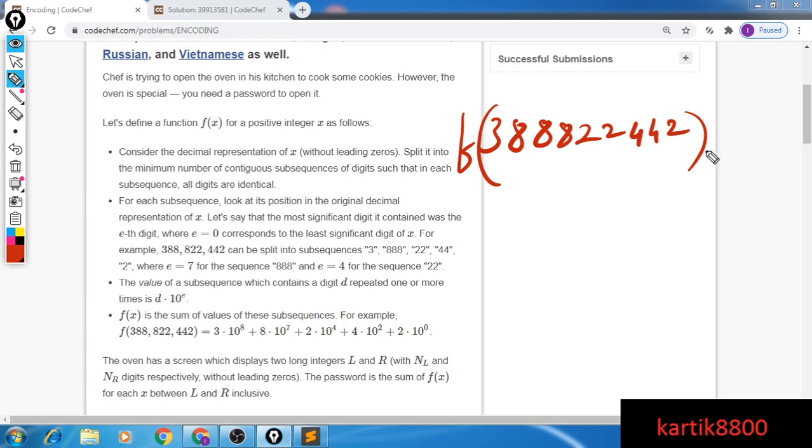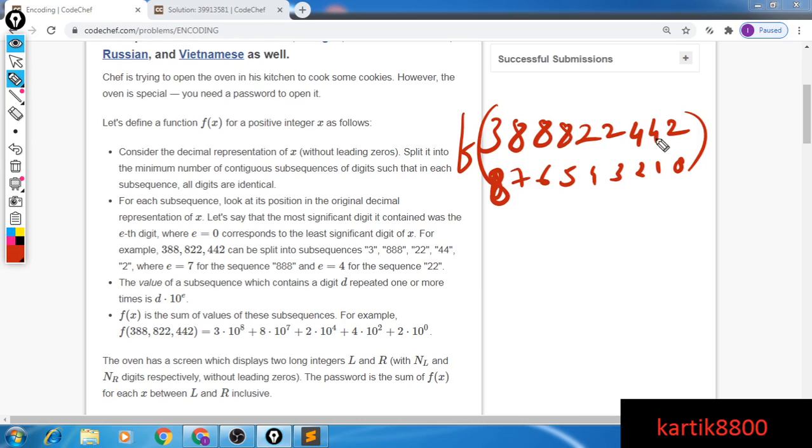Now here, first of all you give the digits some position. This is position number 0, position number 1, position number 2. Basically you number these digits from right to left, from 0 to whatever is the rightmost digit. I'll quickly number them out. Now you take the number and you break it into contiguous subsequences of the same digits.